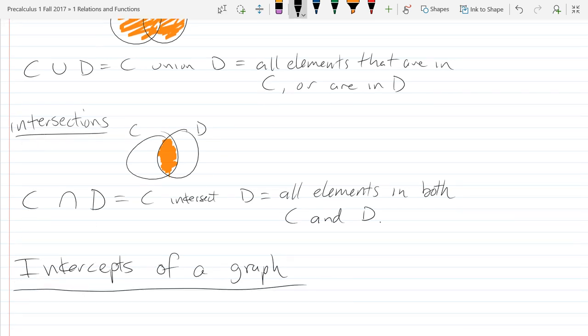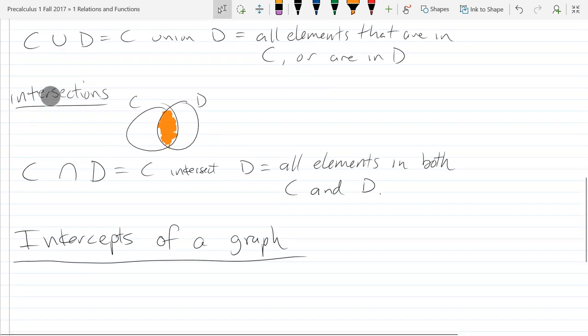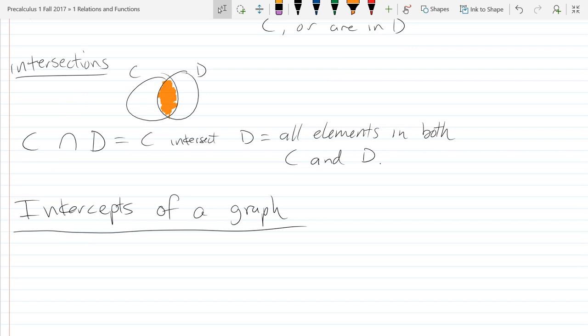And the next topic is intercepts of a graph. And we'll start with x-intercepts and think about those, and then we'll look at y-intercepts afterwards. So intercepts. Where do x-intercepts appear on a graph? So our x-intercepts are always going to appear right on the x-axis. So it may appear over here on the left, may appear right in the middle, may appear on the right side, or anywhere in between. So they can appear all over the x-axis.